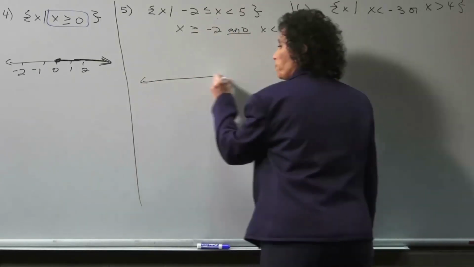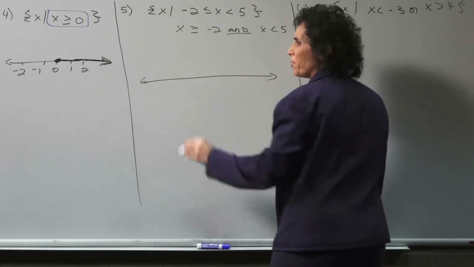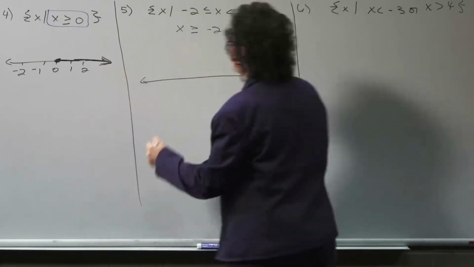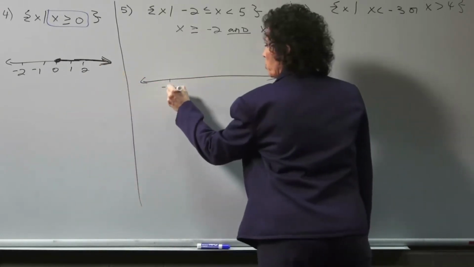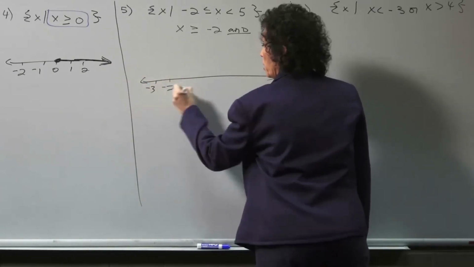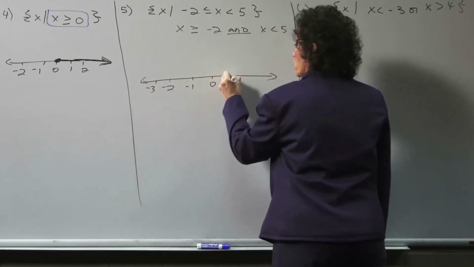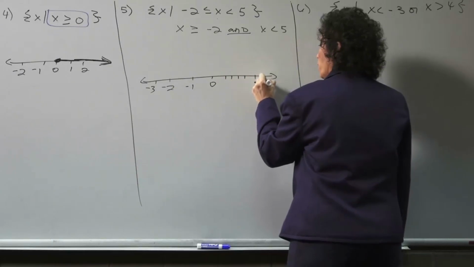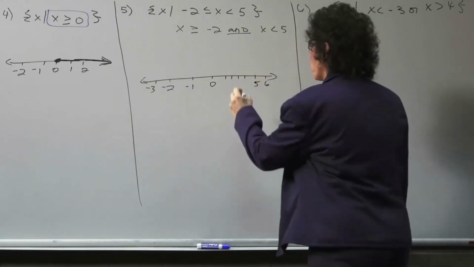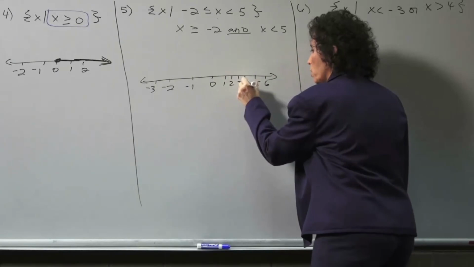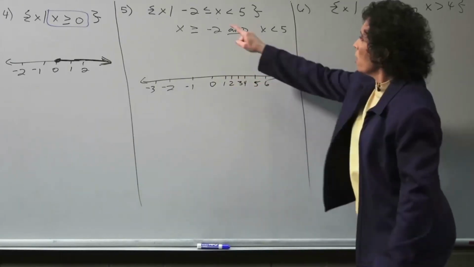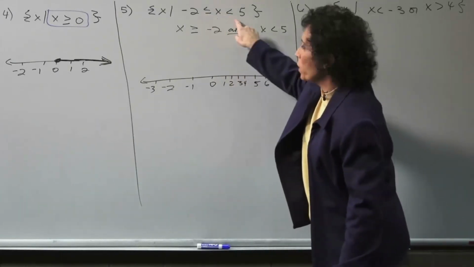It's very simple. Okay, remember, you never put the x on your graph. Here's -2, here's -3, here's 0, here's 5, here's 6 if you care. I mean, all those numbers are there, right? We don't have to write them all down, but they're all there. This is all the real numbers between -2 and 5.